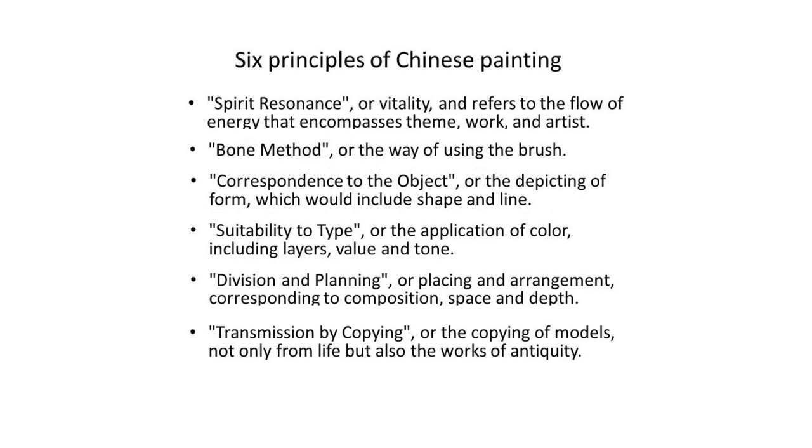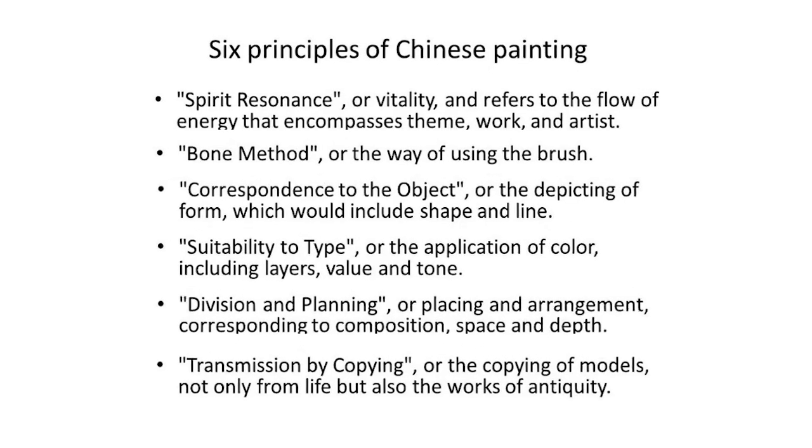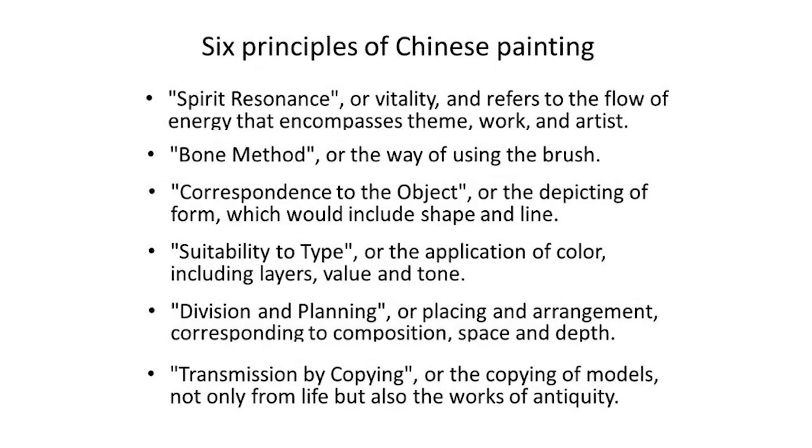Number 6 is transmission by copying, or the copying of models not only from life, but also from the works of antiquity. These ideas about painting became highly prized by artists of the time and are still highly valued as a descriptor of what's important to make painting and particularly traditional Chinese painting.